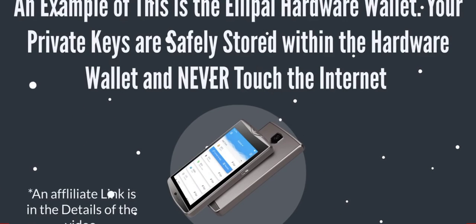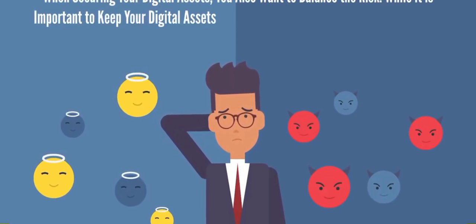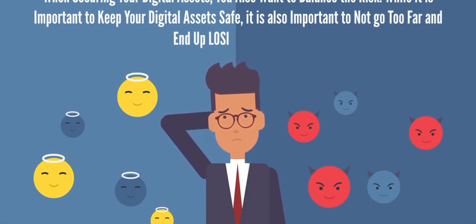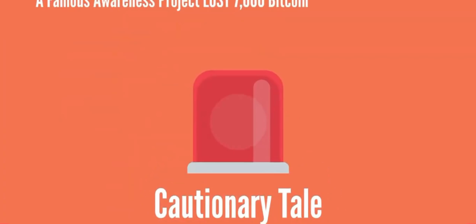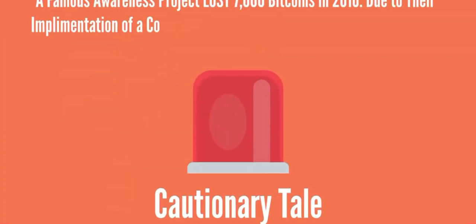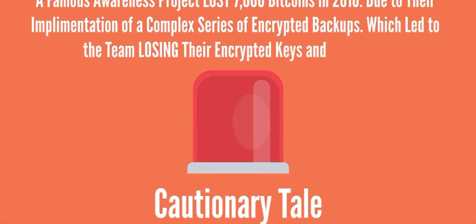Your private keys are safely stored within the hardware wallet, and they never touch the internet. When securing your digital assets, you also want to balance the risk. While it is important to keep your digital assets safe, it's also important not to go too far and end up losing your wealth. A famous awareness project lost 7,000 bitcoins in 2010 due to their implementation of a complex series of encrypted backups, which led to the team losing their encrypted keys and a fortune.